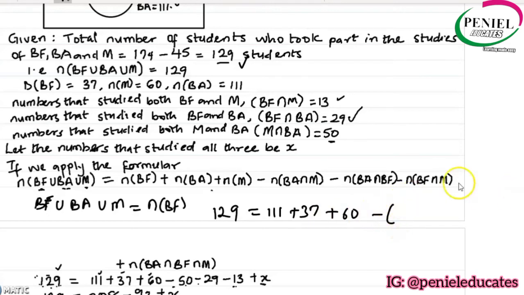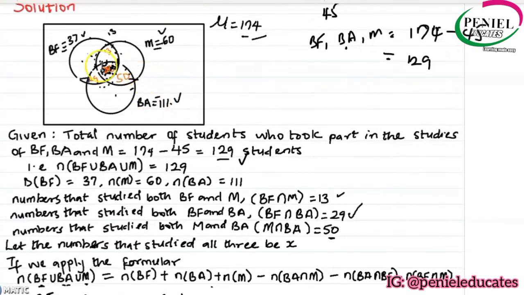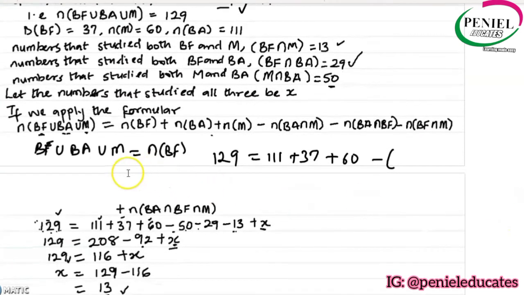Why are we doing that? Because we already have, let me quickly show you something here. Why we need to do that is that we already have 29, 13, and 30 all inclusive in all these things that we have here. So what we need to do, because we want to find the X, that's the number that studied all the three subjects, is apply the union of all.